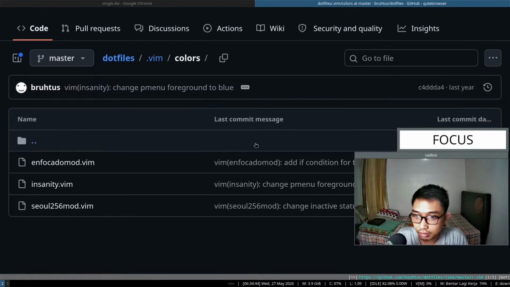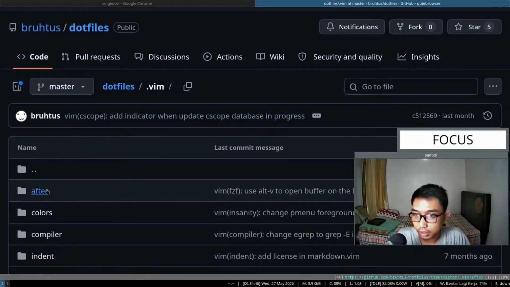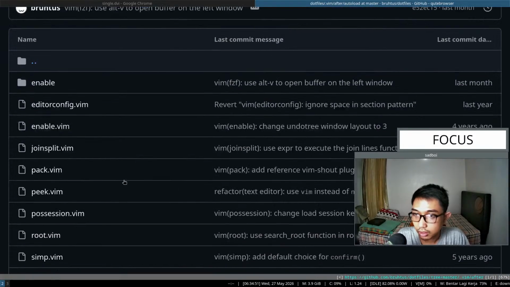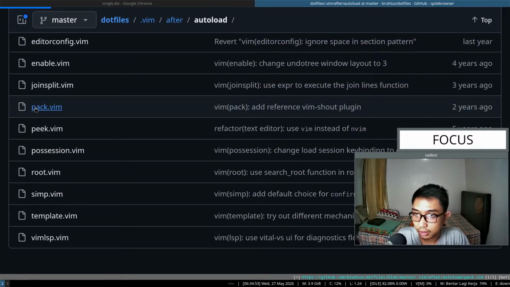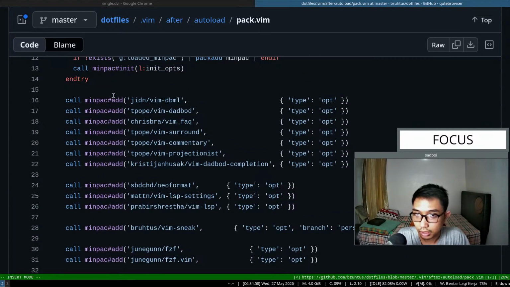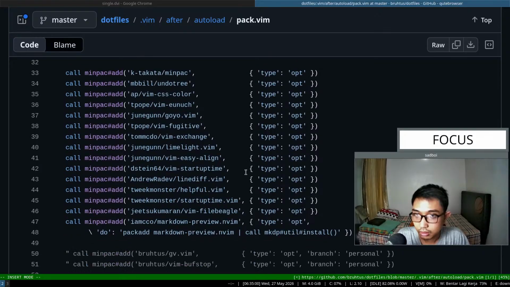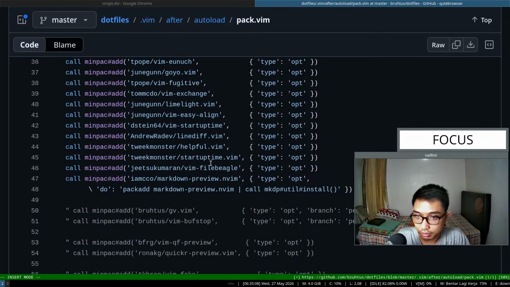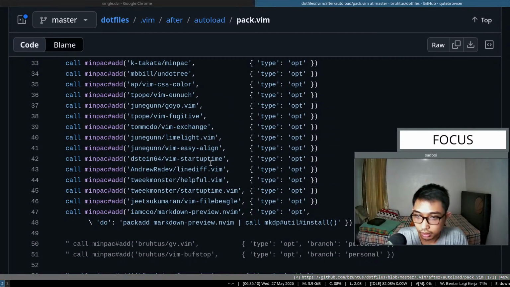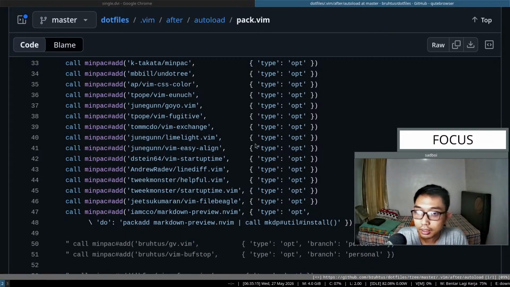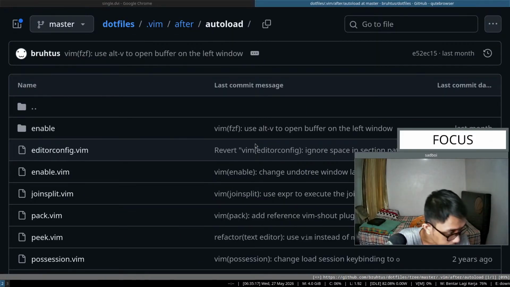And then for the plugins that I use, the list is in this one. Yes, these are the plugins that I use. There are some forks of plugins that I maintain myself. But yeah, let me put this. Okay, there is that.